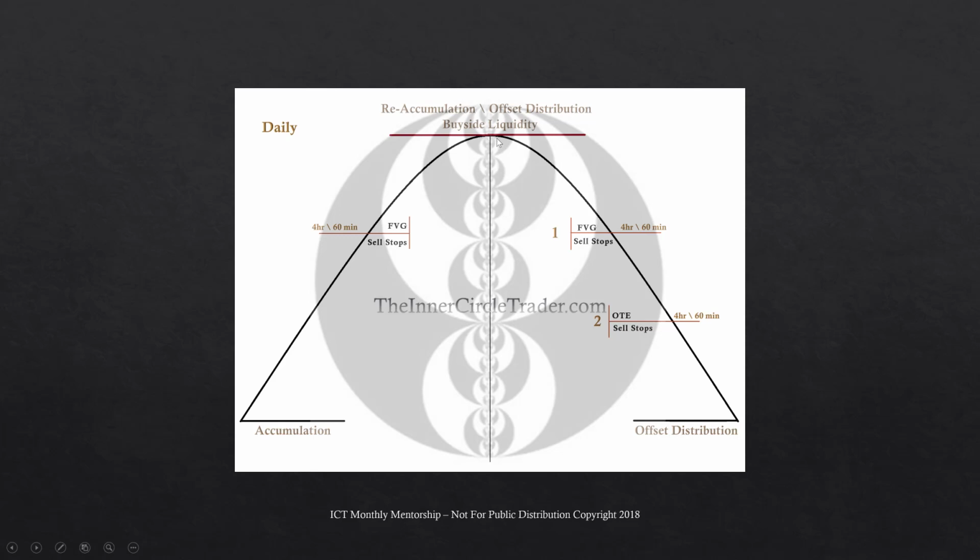Now, retail isn't going to see it that way because they're going to be looking for some old low or an old high where it's going to stop dead in its tracks and turn around. We've learned that that's not always the case. You have external range liquidity and internal range liquidity. So this whole return back up could be a return to a weekly bearish order block, or it could be trading up into a weekly fair value gap or a liquidity void. Whatever the PD array matrix is allowing you to identify during and prior to this whole run-up, that's what you use. Everything is going to be slightly different.